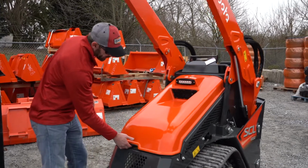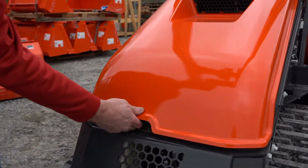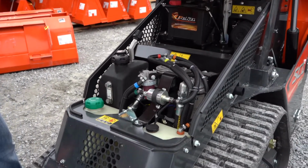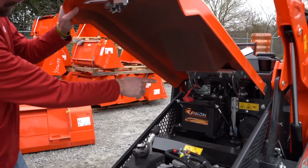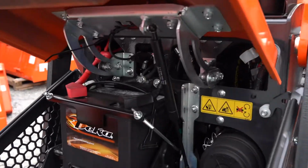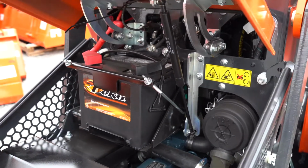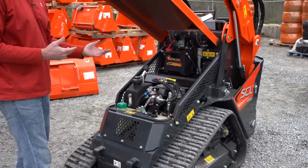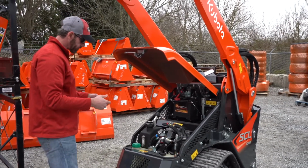But to get into your hood for these maintenance items, there is a latch right under here. And this will come up. Now you can see it just kind of comes up and it's nice and soft. It doesn't slam down. The reason for that is you have a gas shock in there. You don't have to worry about a rod holding it up or some type of linkage that holds it up. So again, attention to detail, putting some money into this machine, Kubota, it's very well thought out.